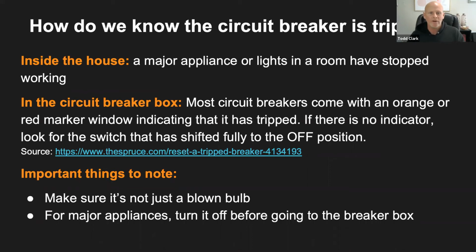So here are some important things that we need to know. First of all, we want to make sure that it's not just a bulb that's blown, because sometimes light bulbs go out. It could just be that you need to replace the light bulb. But a good indication that a breaker has tripped would be that a whole room has completely gone dark, or you're blow drying your hair, you've got the radio going, somebody's running the microwave, and all of a sudden all the lights go out. That's a pretty good indication.